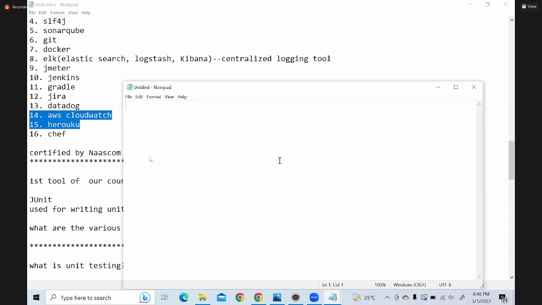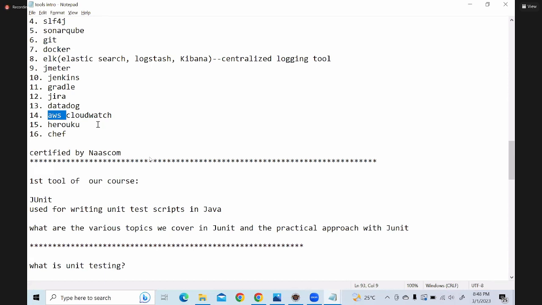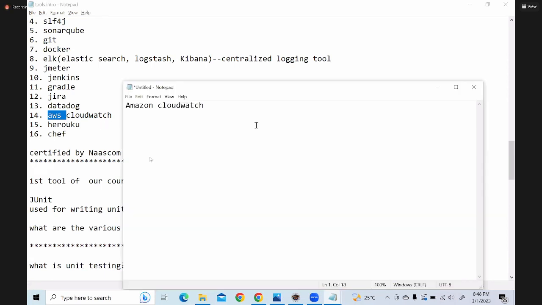Basically, we don't call it AWS CloudWatch, we call it Amazon CloudWatch. I don't know why only this service is named that way, because this is only part of your AWS cloud actually. But this is a popular tool.